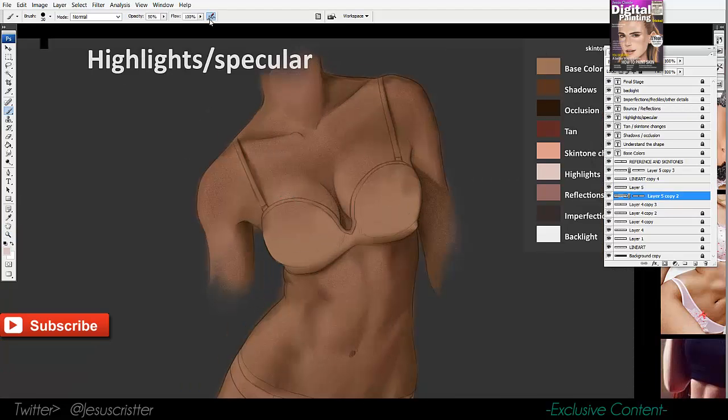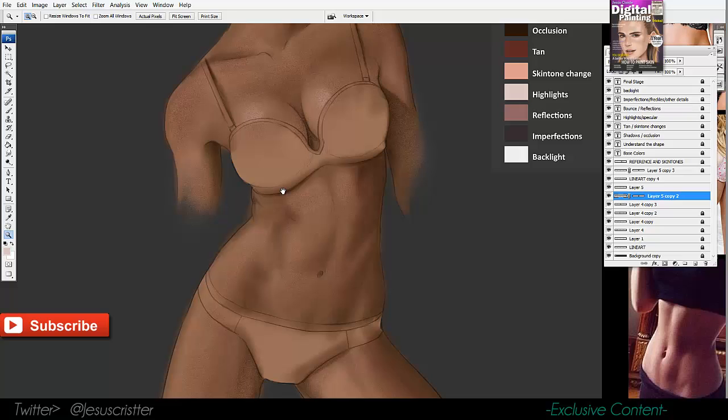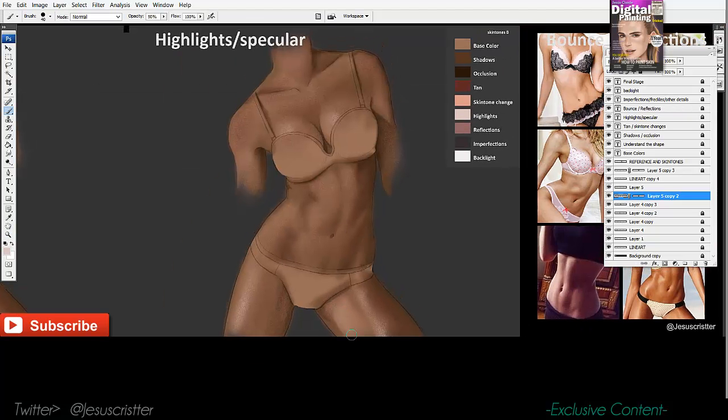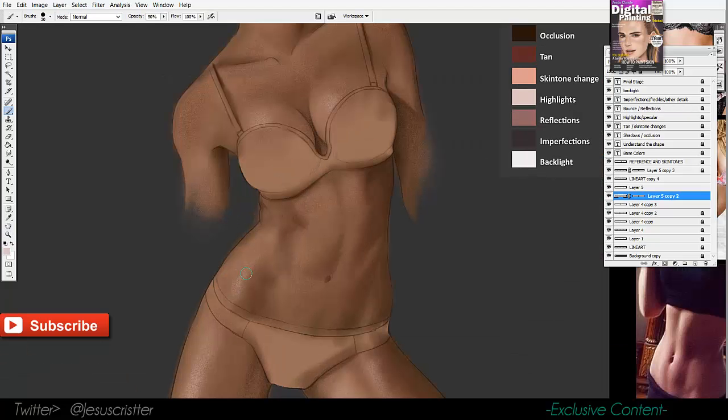Right now I'm using the noise texture again. As I said before, you can get it in the exclusive content, or you can watch how I use it in the other tutorial, the one of the male chest, the male torso. And if you feel inspired, you can create it yourself. It's really easy. You just have to grab a bunch of pictures to make a texture with little dots that looks like noise, like that noise that you get on the TV when there's no signal. That will give you the texture of the skin, because the skin has little dots.